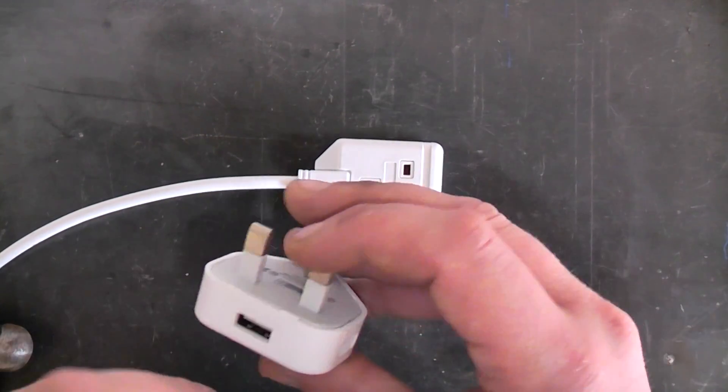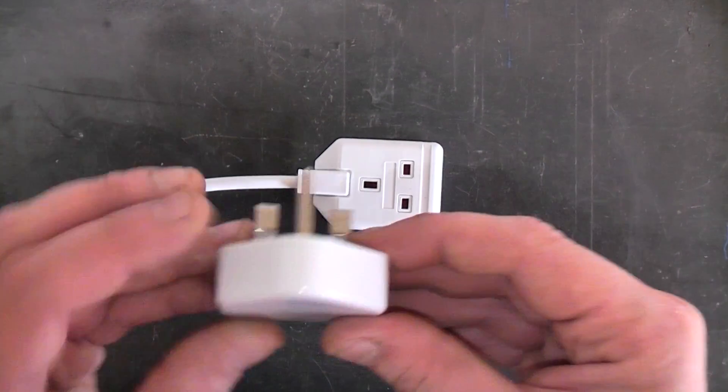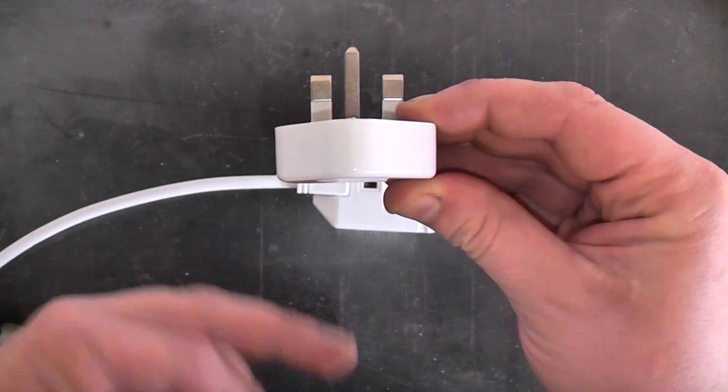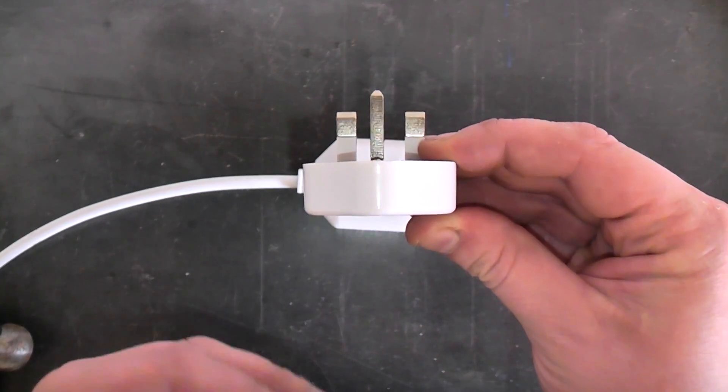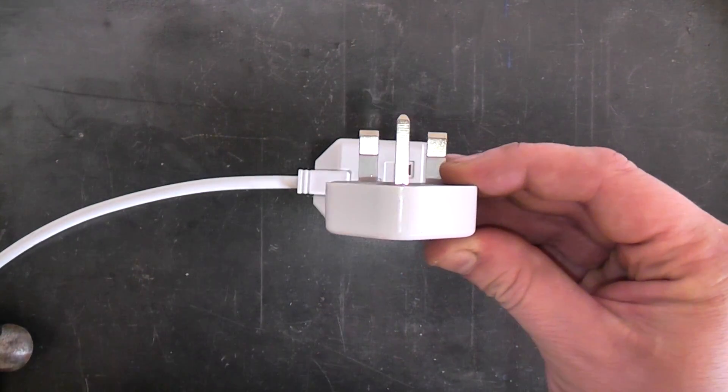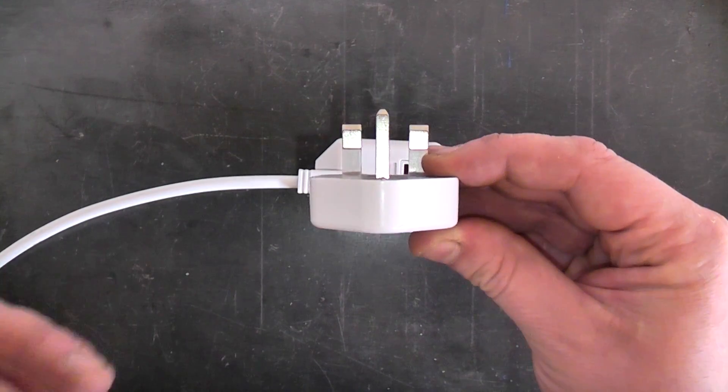By creating this fault, basically if you were to plug this into a UK outlet and the fault occurred when it was operating, because we use a ring main system over here, the sockets basically have a 32 amp breaker on them.